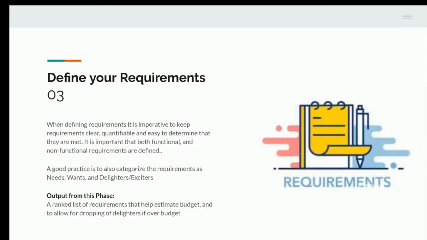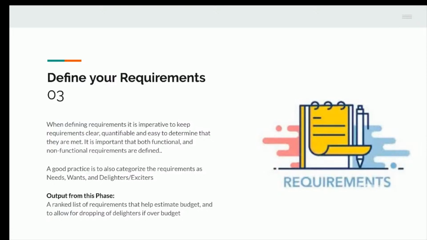When that came out, it had a set of requirements that it had to fulfill. The needs were basically that the system needed to allow users to make orders, and the system needed to allow users to pay for their orders. The users expected or wanted to be able to search for their orders, right?